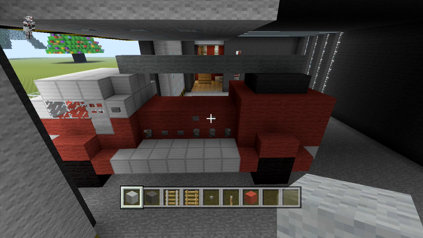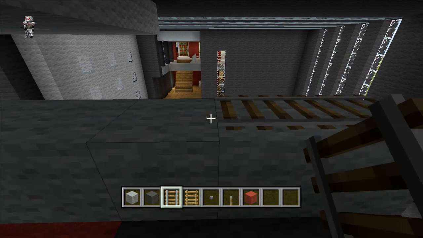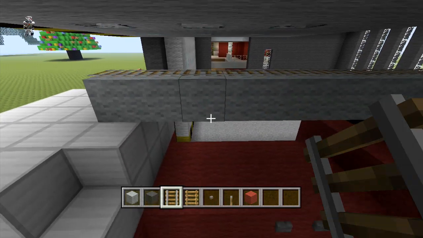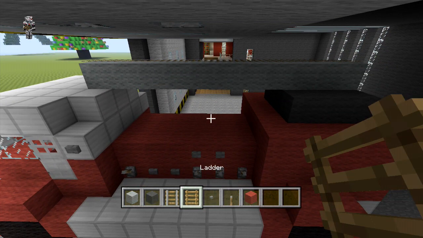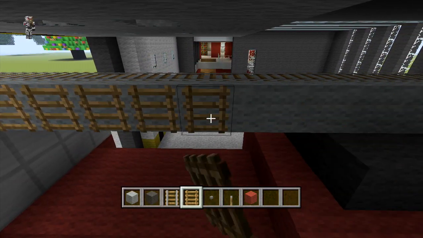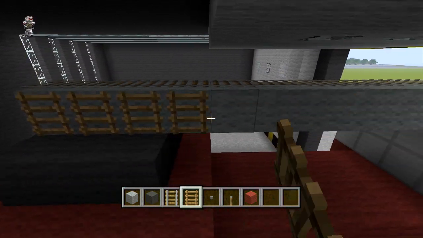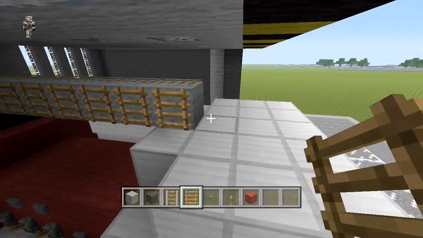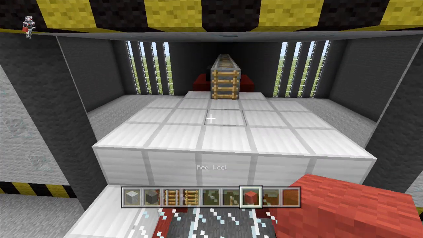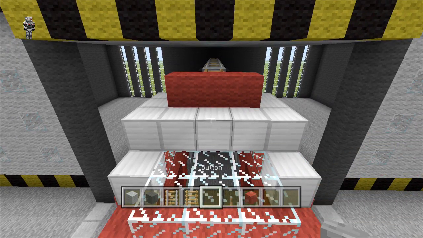Then to add some decoration to the ladder, we're just going to be placing our rails all across the top. Then on the sides of light grey wool, we're just going to place our ladders all the way around. Next, 1 block back from the edge of our iron, we're just going to place 3 wide with our red wool. And on the outside 2 blocks, you just want to place a button.